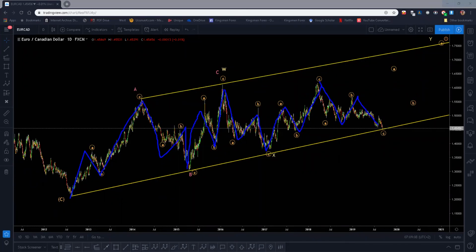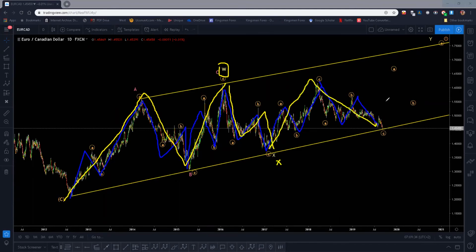So this entire combination is a WXY, and the leg that we are expecting now is leg Y. So you have this whole three wave move, 1, 2, 3, this flat as your W. You have this as your joint, which is X, and then we're expecting another three wave move like this, which is going to look like this previous one, which will form our Y. So from this, we know that we are expecting a buy trade from somewhere in this area.